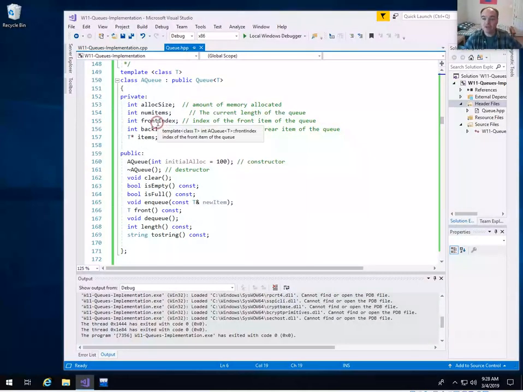But if in the meantime you've removed some of the front items, your dequeue could also be order 1, because you can also keep track of which is the front item. So if you want to dequeue or remove an item, if the front index is pointing to 0, you just remove that item and then just increment the front index as well. So now the front of your queue is item 1, okay?